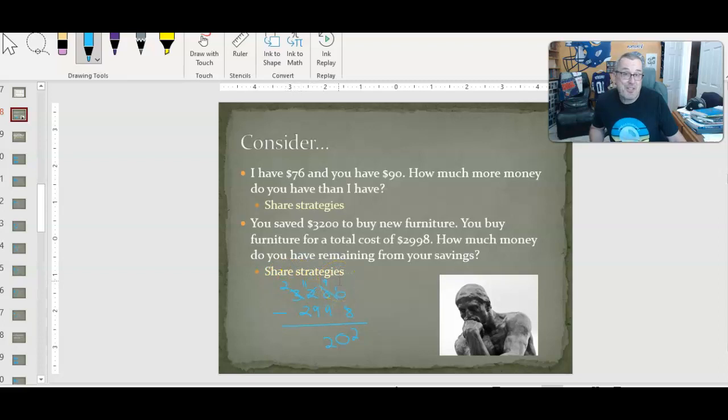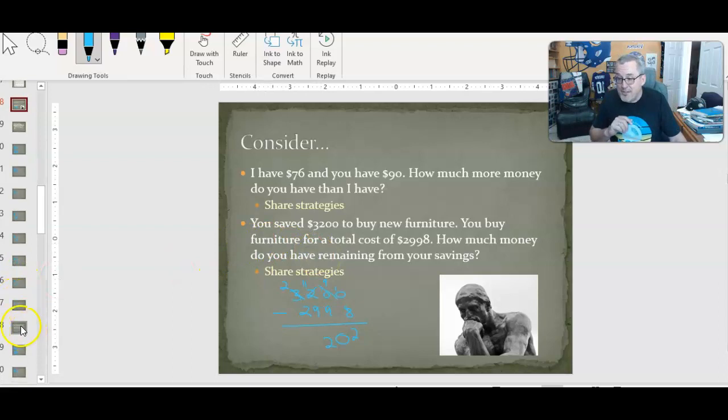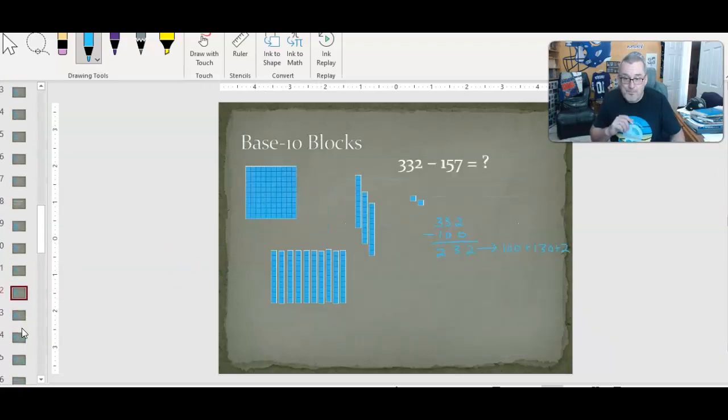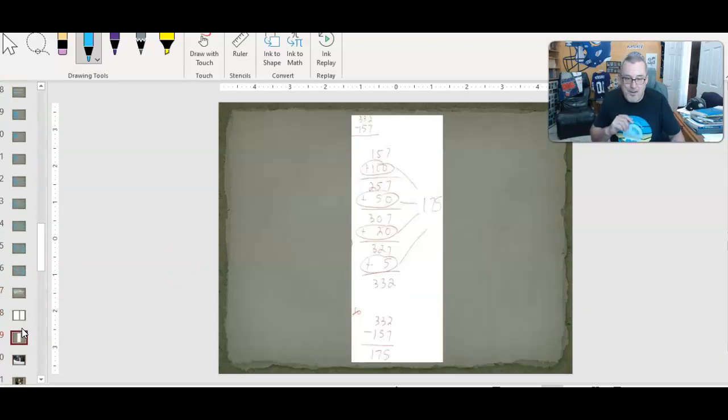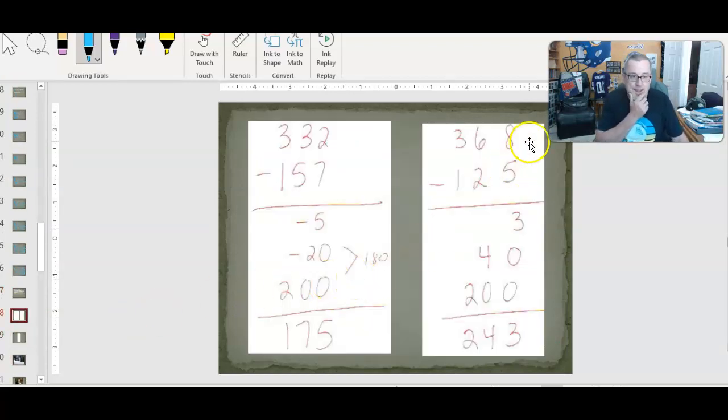You can just think. And some students who have really owned that strategy because they went through that progression of very concrete manipulatives to less concrete drawings to more abstract symbolic representations, kids who have been through that progression can subtract with that style very efficiently, I will argue. Let me go back there. And they'll write this down. So they don't have to borrow.